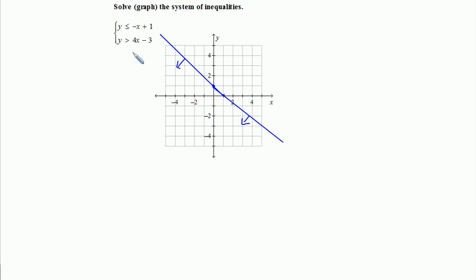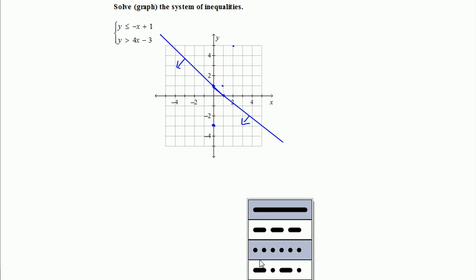I need to go graph the other line. It has a y-intercept of -3 and a slope of 4, so that means it's going to rise 4 and run 1. So let's let it rise 4. We're at -3. There's 4, run 1. It put us here. Let's do that again. Rise 4, 1, 2, 3, 4, run 1, and put us here. Alright, so let's go ahead and graph that line. But this line is supposed to be dashed because it's strictly greater than. So we'll draw a dashed line here.